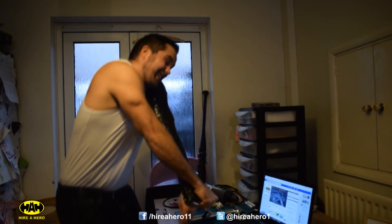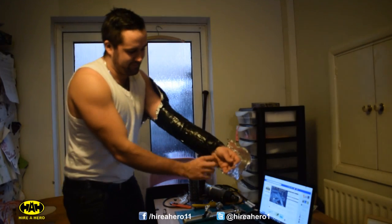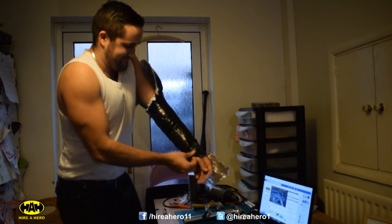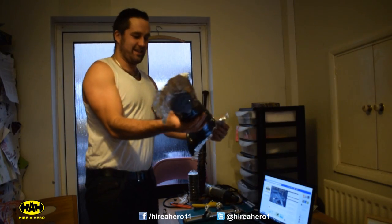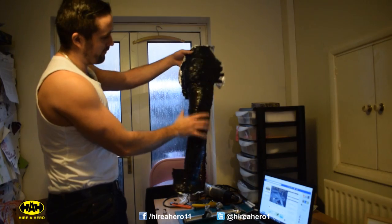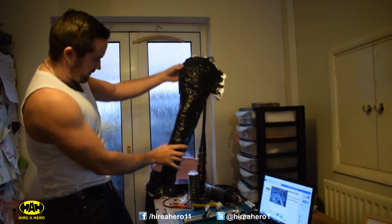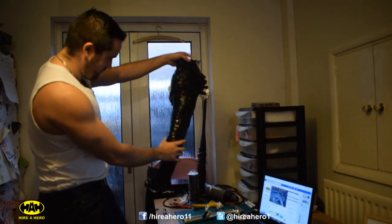Come on, do it! Oops, I meant to do that. Yes! Woohoo! That's pretty good, and that's pretty arm shaped. It's still got the shoulder definition up there, which is really good. It's got the tricep definition there, which is really good.